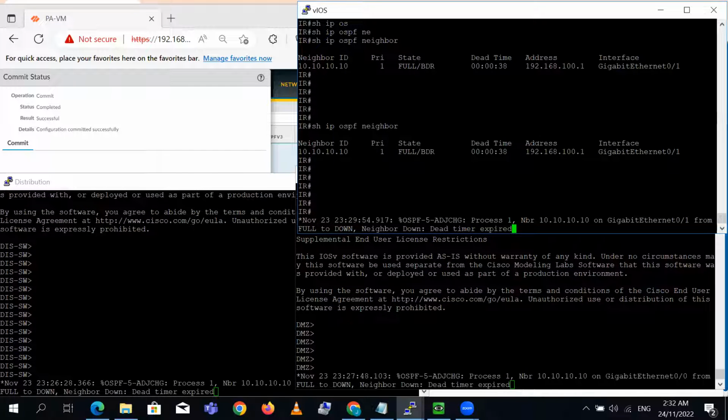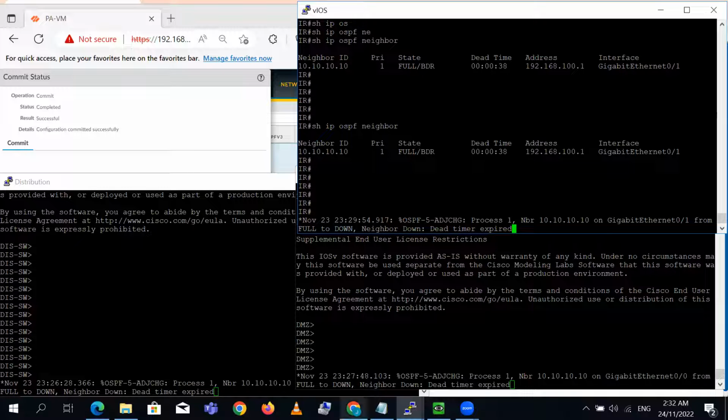So guys, finally, the dead timer reached 40 seconds, with the interval of 10 seconds every time and 4 times it waits, it declares the interface from full to down. Because when the keys were exchanged, it did not find the key on the other side, and it tried 4 times, 10 seconds each, and after 40 seconds it declared it as dead, which means this is not the authorized device for the OSPF communication.